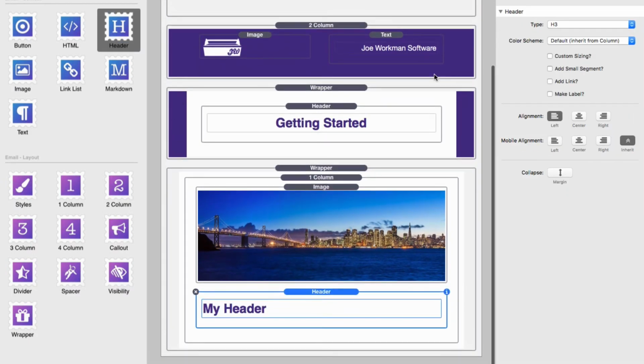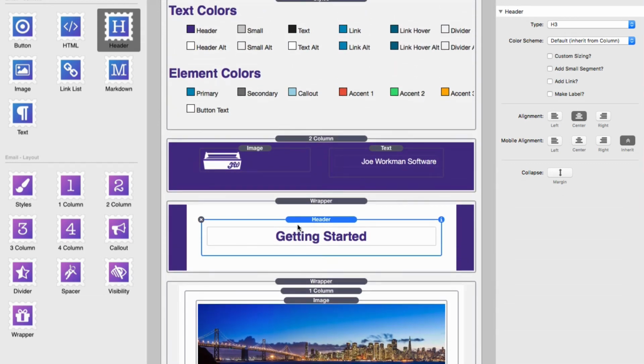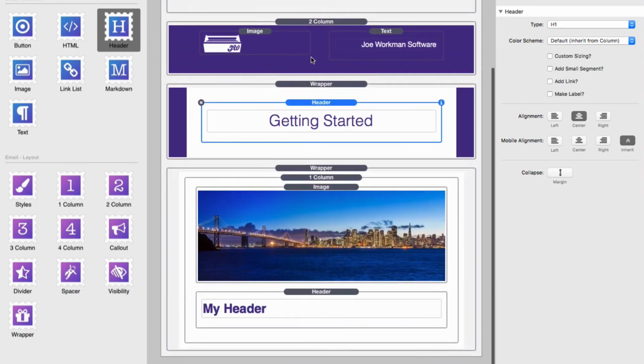I'm going to just keep that as the default H3. Actually, further up on the header in the wrapper, I forgot I wanted to make that our H1. If you notice, our H1 style has a little bit different styling than our H3s. So something I forgot to do earlier is setting that to be an H1. We're good with this H3. Below that, we want to have a little bit of text.